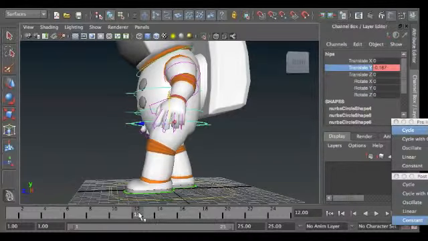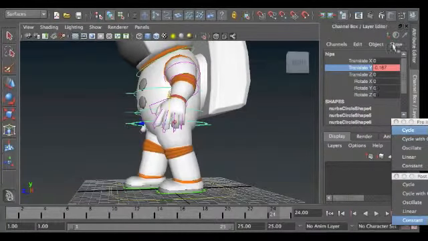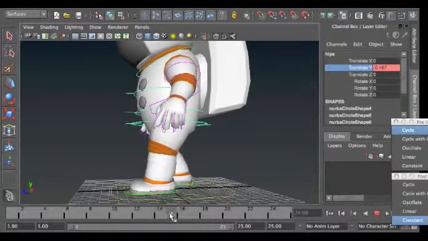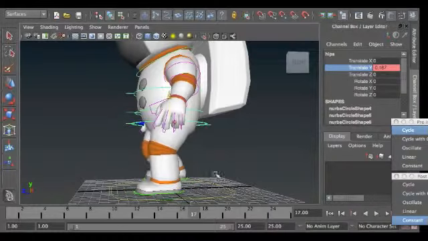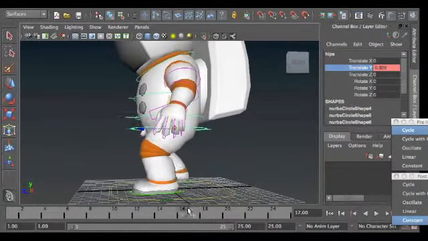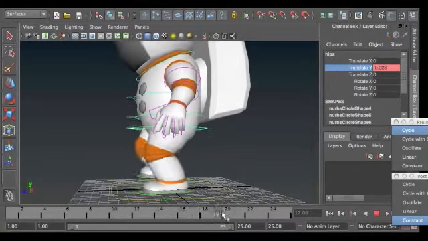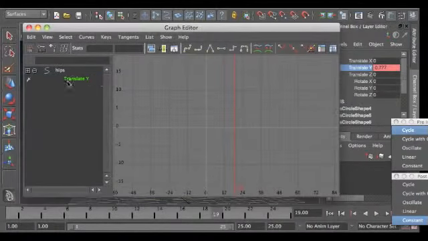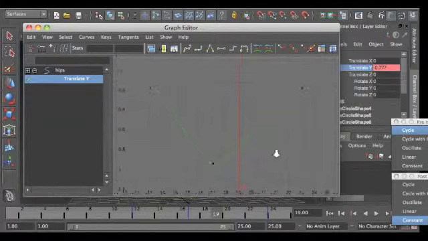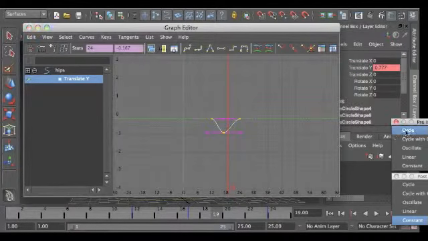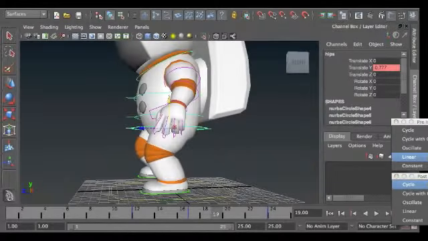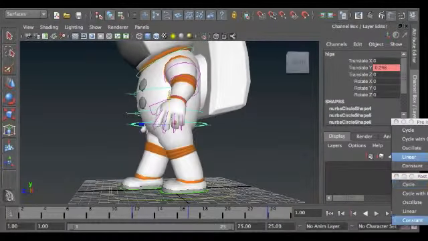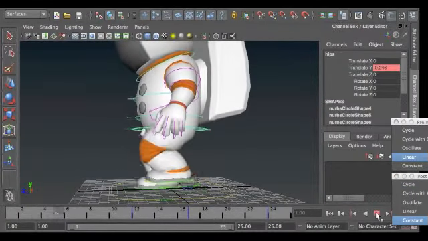And whatever's happening at frame 12 is also going to be happening at frame 24 to make the cycle work. So now, as the foot's gone down on the ground, it's ready to receive the weight of the hips. So I'm just going to pull that down, and now you'll see the first little up and down movement. We can look at the graph editor here to see what the hip curve looks like, and we can cycle that. And in cycling that, we should be able to see a repeating kind of effect.